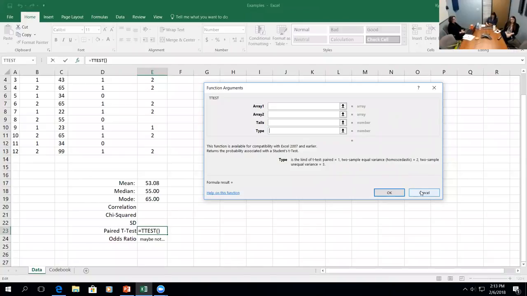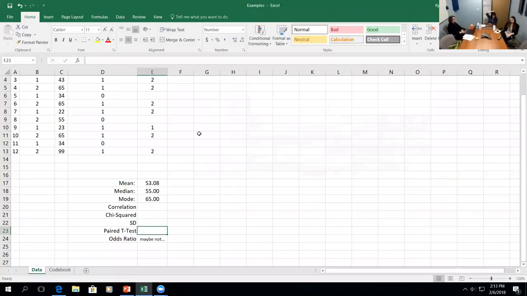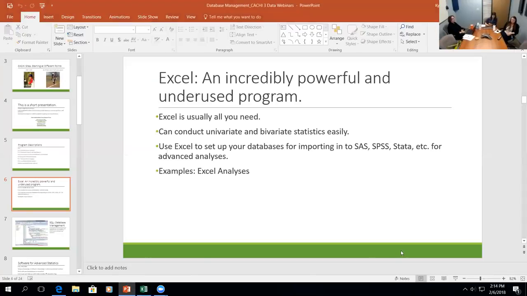Kylie is a researcher on staff who actually runs a lot of our statistical analyses on SAS. Kylie, do you have any tips or tricks you'd like to share with folks in Excel versus SAS? Well, my preference is to use programs like SAS. This is where we differ. But that said, part of the point here is that you really don't need advanced statistical software to run some basic analyses.